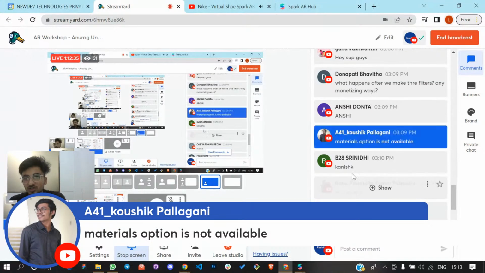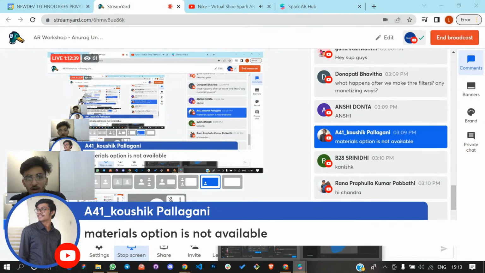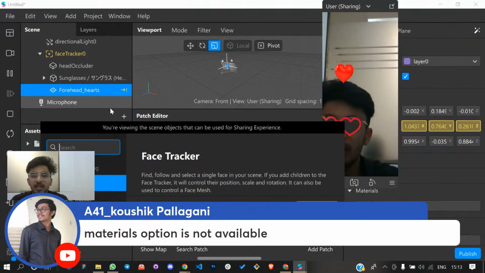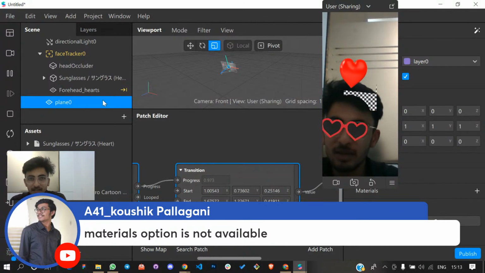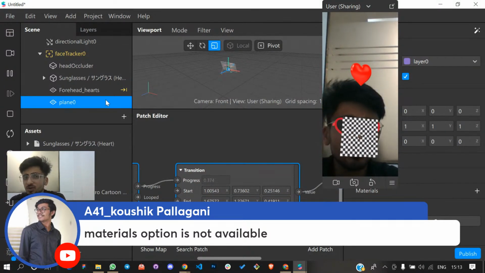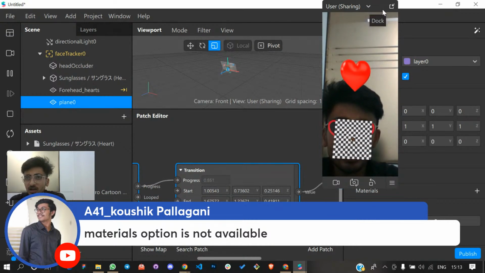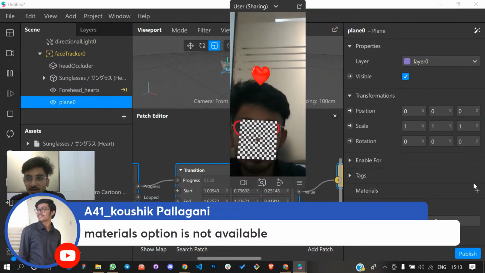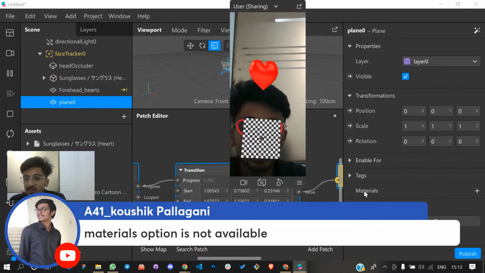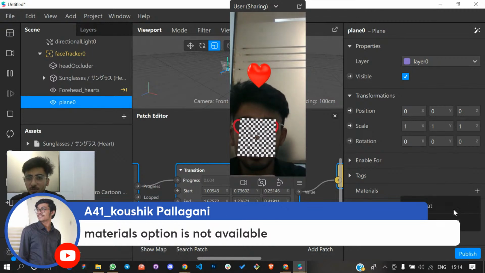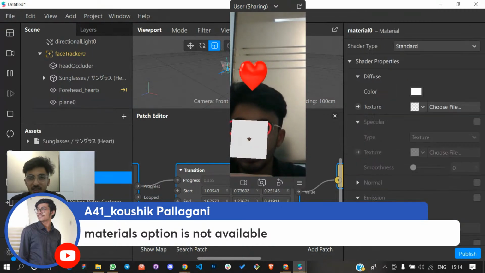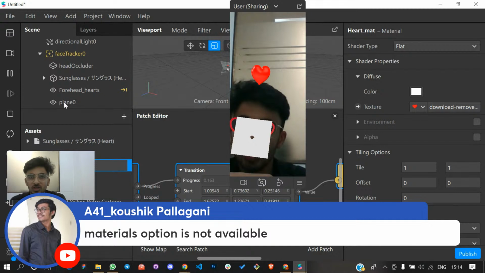Again, coming to Kaushik's question. For the materials option, first of all, you have to import a plane or anything like that. Click on the plane. Suppose you have created a plane, now click on that plane and go to the right hand side of your screen, the properties panel. You will see materials written over there. There will be a plus option after that material. Click on this plus option, create new material, or if you want to choose that material, hard material only, something like this, you can go with that material also.